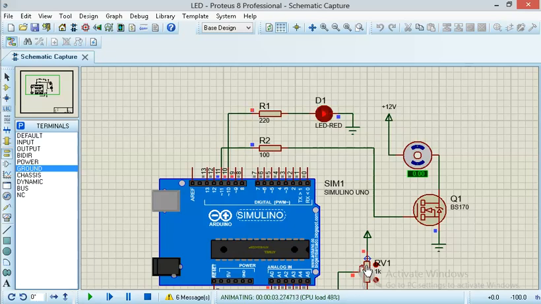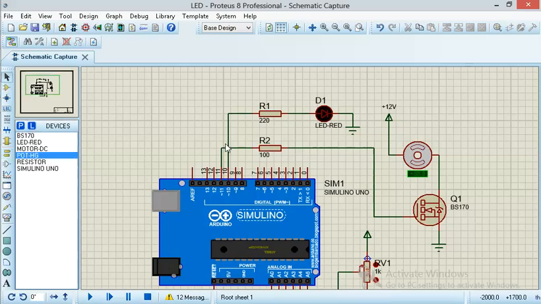Oh, there's a mistake. There's a mistake in the connection. Look at this. This is connected to pin 11 and this is connected to pin 10, which should not be so.